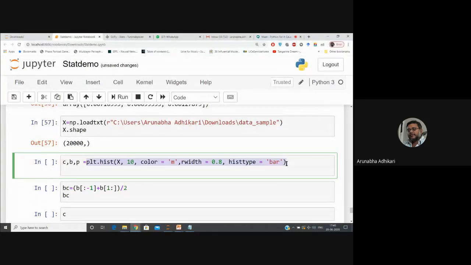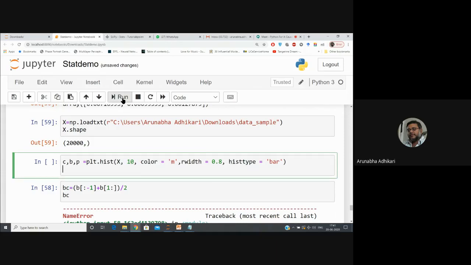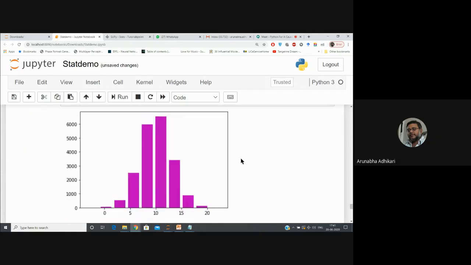But I can store in the left-hand side some quantities, C, B, P, of which the C and B are very important. C is the count in a histogram. Let me draw the histogram first. Yeah, this is the histogram.